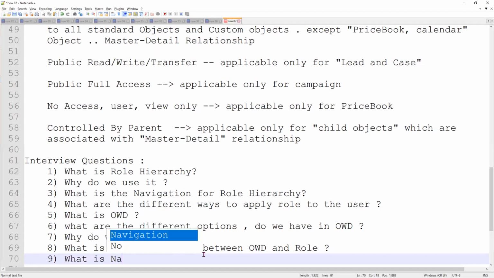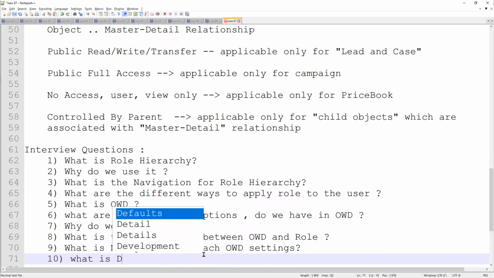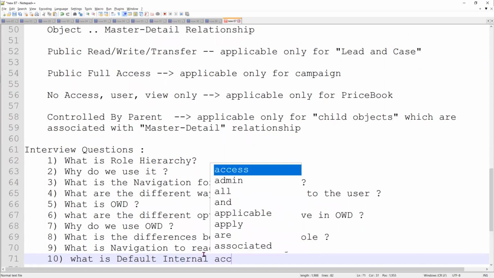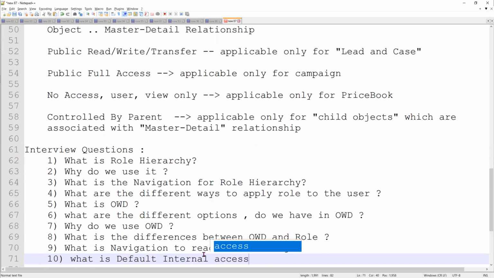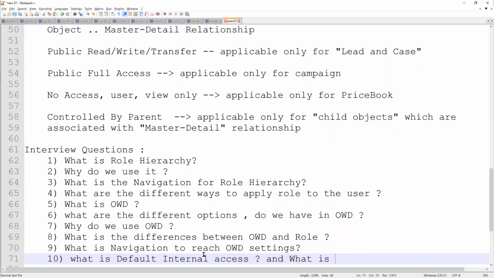What is the navigation to reach OWD settings? What is default internal access? What is default external access?